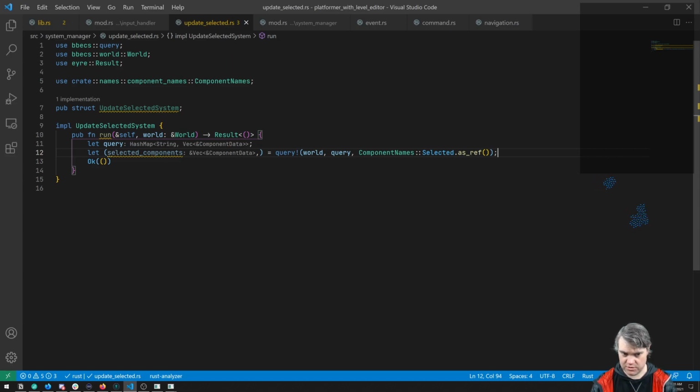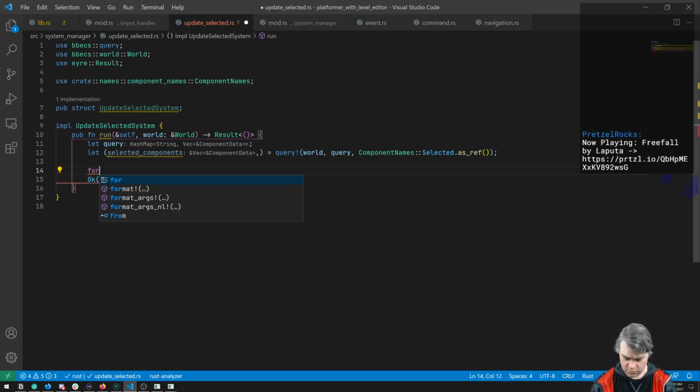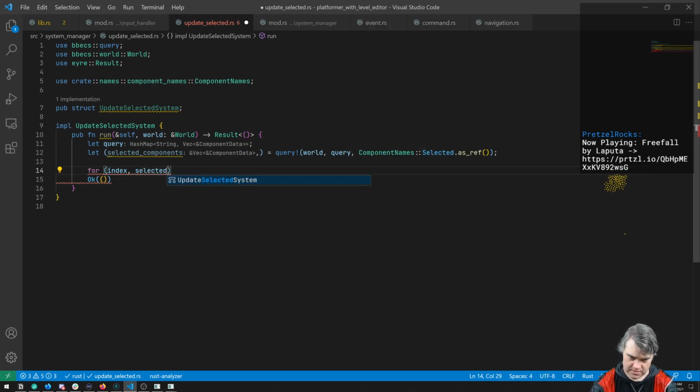Then I want to loop through all of these. I don't really care about the index unless we add more of these in here. Well, is that true? Because I actually do care about the index, so I can go back to the previous one and set it to be true or not. So we're going to need index and selected component.